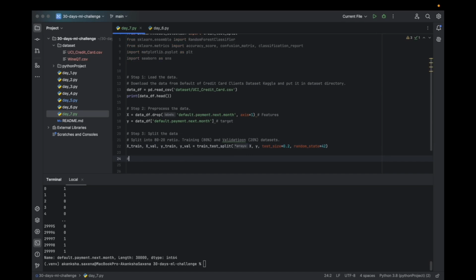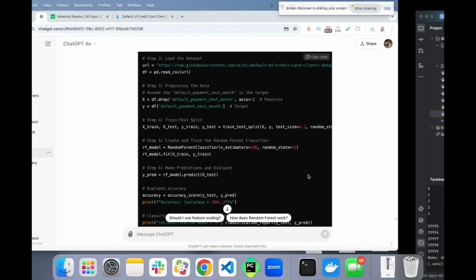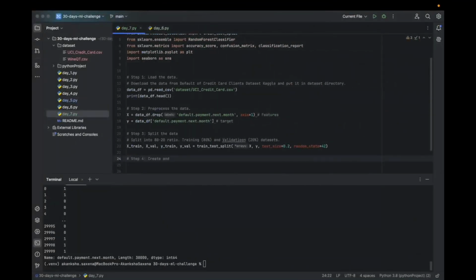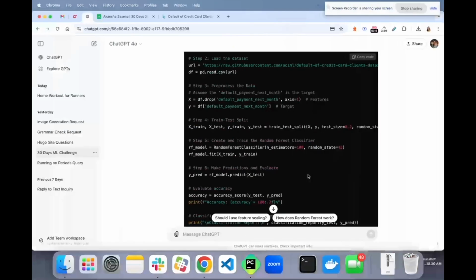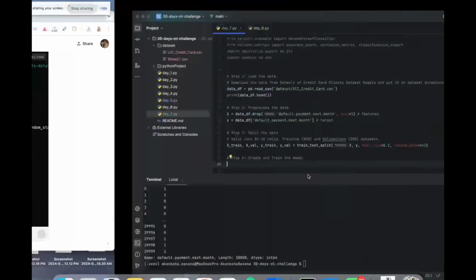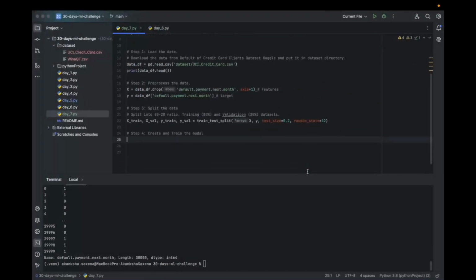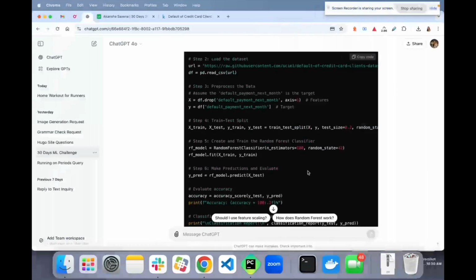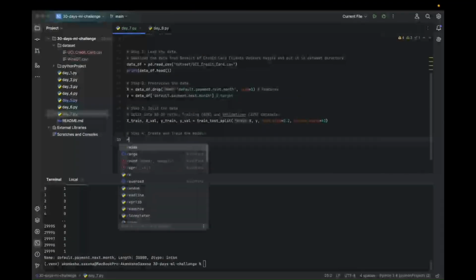Now we are on step number 4. Step number 4 is create and train the model. Model, this is model, not modal. So it is going to be random forest.